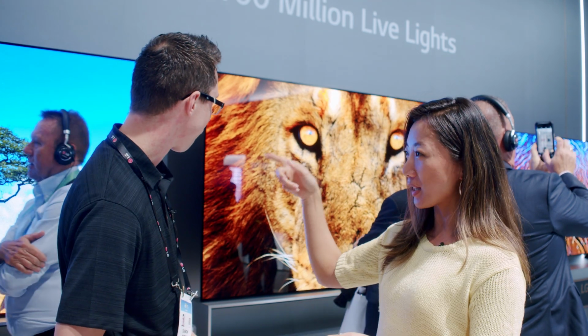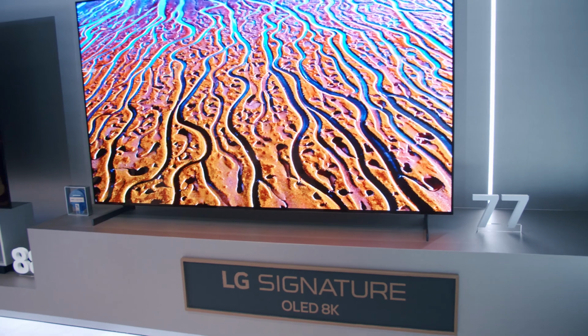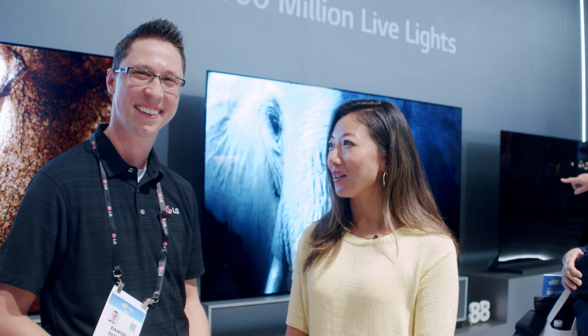Talk about the models, the different sizes. What do we have? So last year we had a Z9 model, but it was available only in 88 inches. Now we have a 77-inch model that we see over there, and that also gives us the capability of wall mounting as well. So you can have really clear picture quality, and aesthetically, it's going to be right on that wall looking beautiful as well. And price point? Price point and details have not been released yet, but it will be available this year. Yep. All right, we'll be looking out for those details coming up.